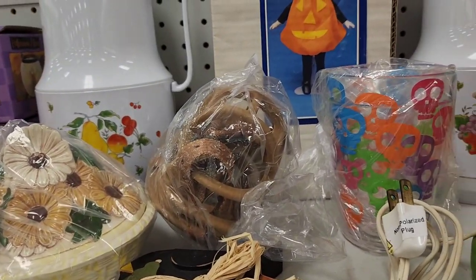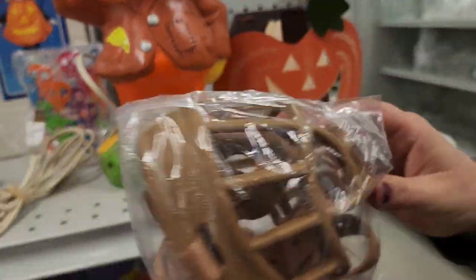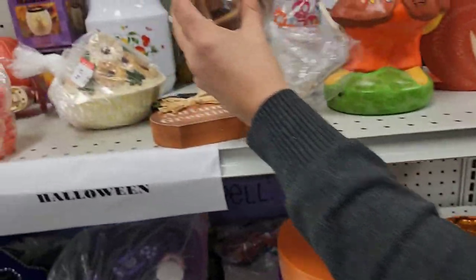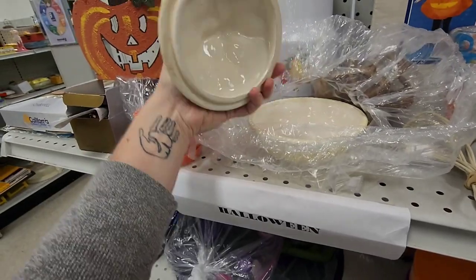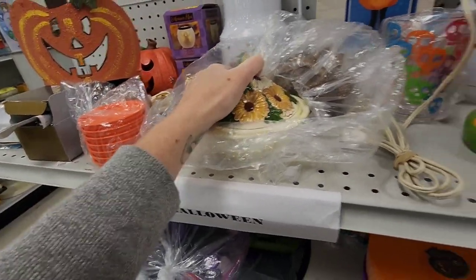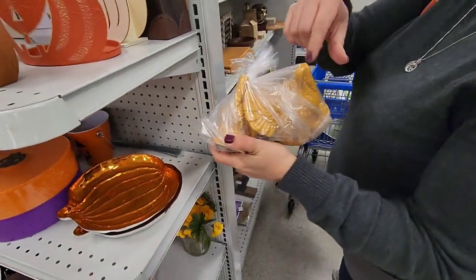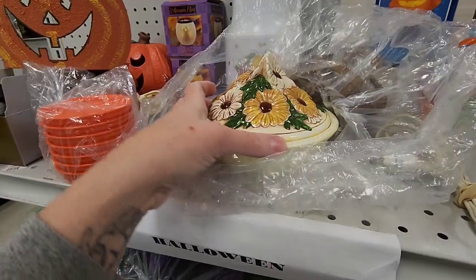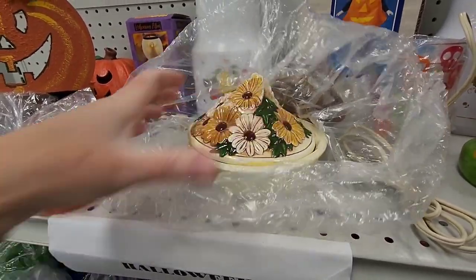Jen's getting it all. What's this — is this a jock strap? It goes on a dog, I think. It's a muzzle? Okay. While I was checking out another hobbyist piece — this was very nicely done, kind of a fall flower theme — Jen found a set of turkey salt and pepper shakers, but unfortunately there was a chip to one of the faces. We were thinking those would be cute on a Thanksgiving table, but with the chip we both decided to leave them on the shelf.